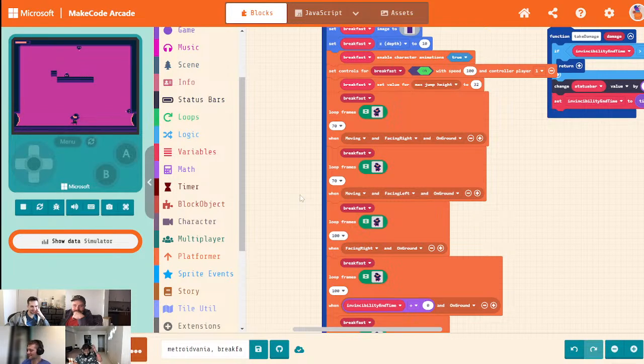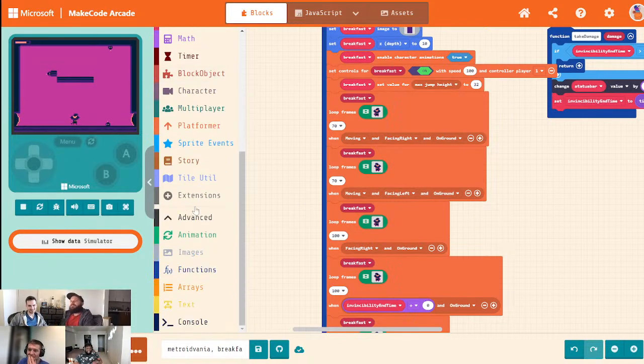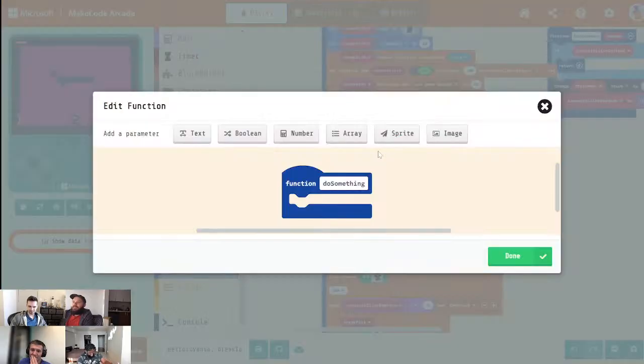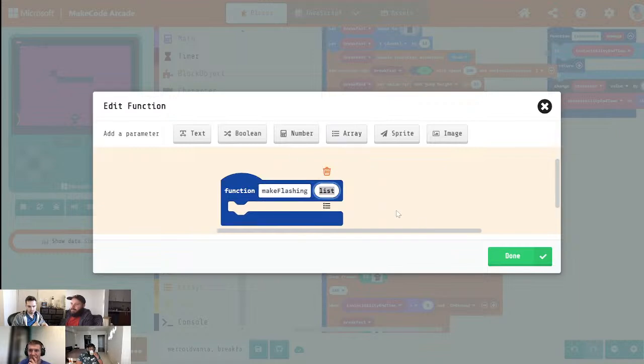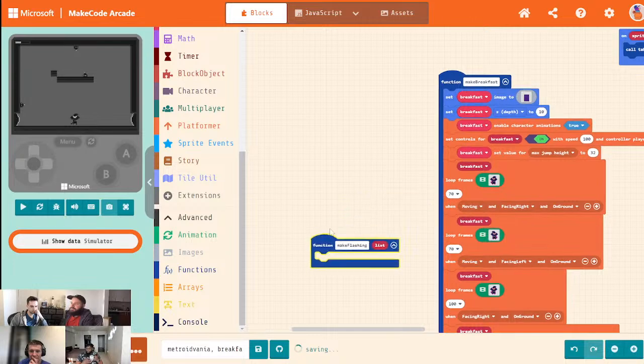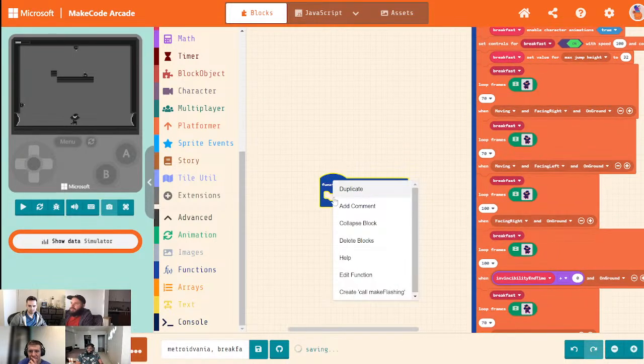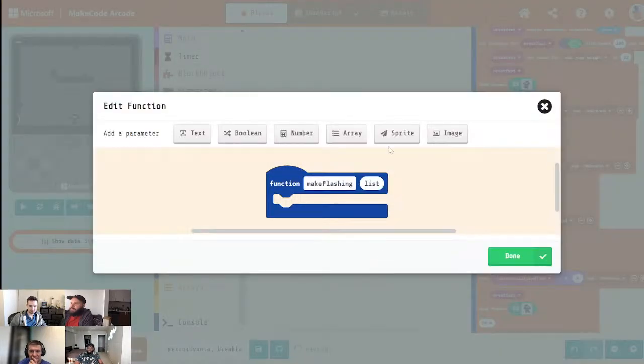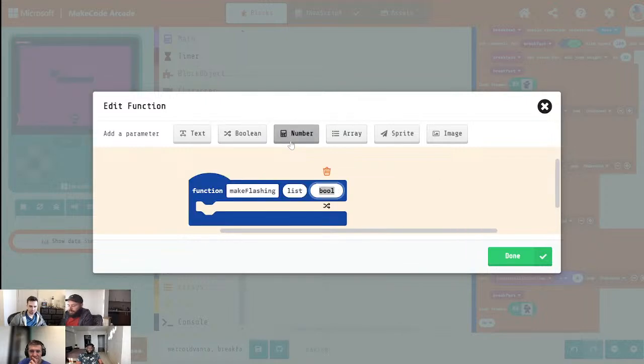Oh. Okay, I got it. Function, make flashing. We are going to take an array as an argument. Oh, and we're going to take another thing, which is going to be a Boolean, which is flashing.